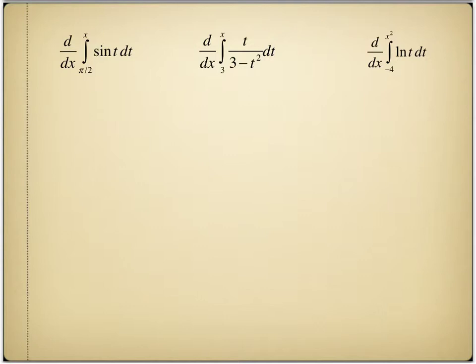Now remember we said that the derivative of the integral is the actual function. But, as you remember, the actual function was a function of x. So really, all we have to do to simplify these is substitute this x in place of the variable t. In a sense, that's all there is to it. As long as this lower integration bound here is a number, we're in good shape. And good news is it doesn't really matter at all what this number is. It can be kind of an angle, positive number, negative number, fraction, doesn't really matter.